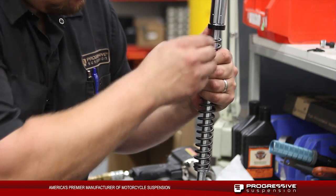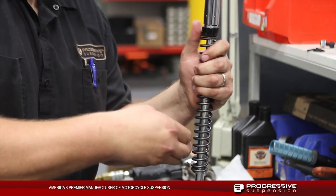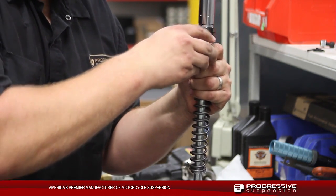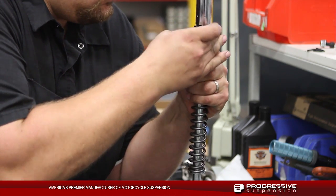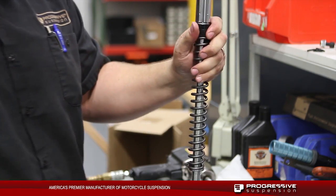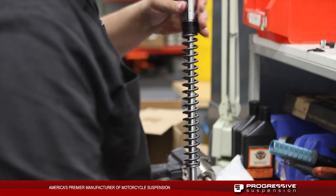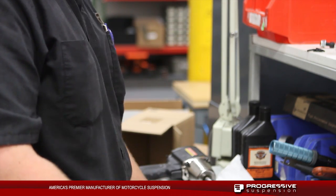Next, we're going to install the black preload clips. This is going to go in between the spring and the monotube itself. We recommend using two preload clips for your average Harley rider. That's 170 to 200 pounds. If you're heavier than this, you can actually go up to 3 clips. And if you're on the lighter side of this, you can actually install just 1 clip.